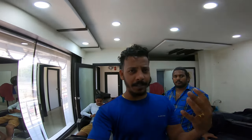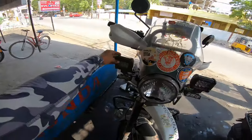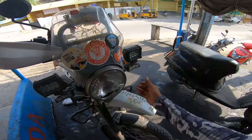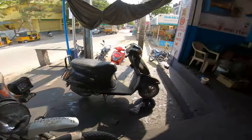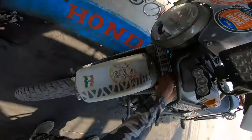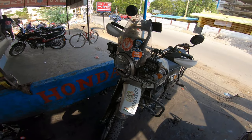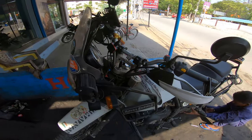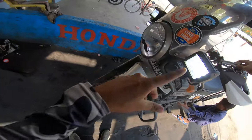Right now the first task is to tighten the chain. Look at this — I don't know what happened, but maybe because of the extreme off-roading the slide is also not working. I need to get a new one and this needs to be tightened. Look at the wiring, it's so clumsy here — I need to fix this as well. For that I need to go to Ramkoti because I'll get the electrician there too. There's a switch here — if I turn it on, the fog lights come on.